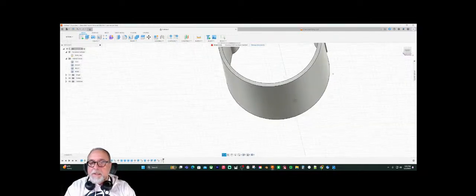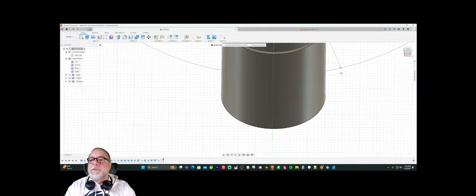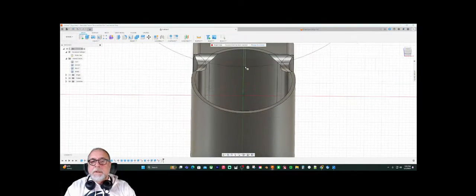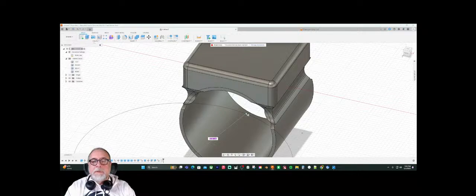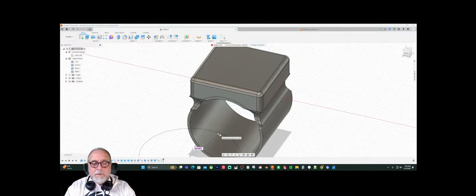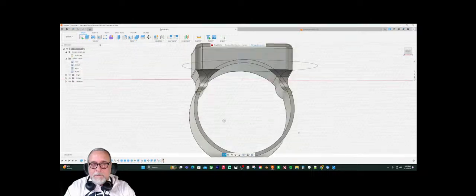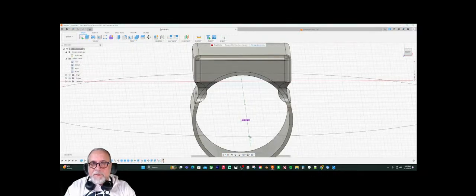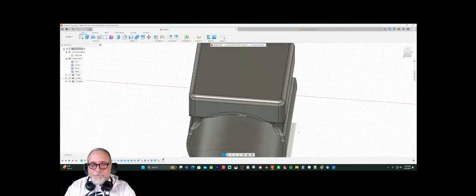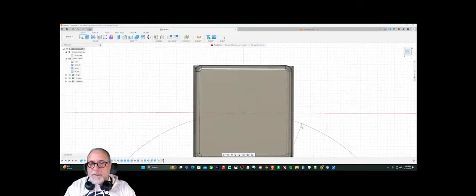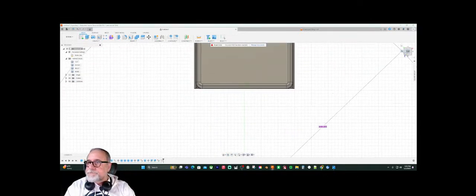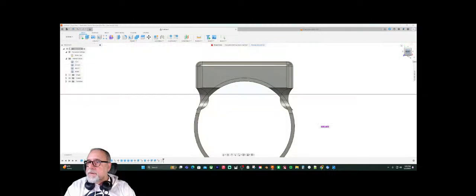Hang on. I need to take a look at this from another angle. Oh, wow. Oh, that's right. It's on that layer. It's on that level. Okay. So I am going to have to look at it from here. Let me look at it from the bottom.